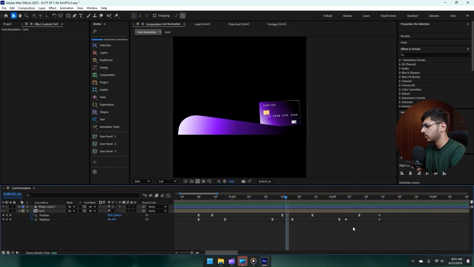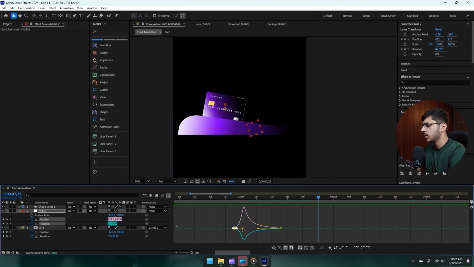Then I'll click over here, add a position keyframe and the rotation keyframe. Now, of course, select both of them, press F9 and change the speed graph, or make it a little slow in the beginning.